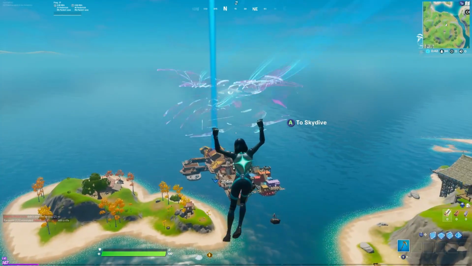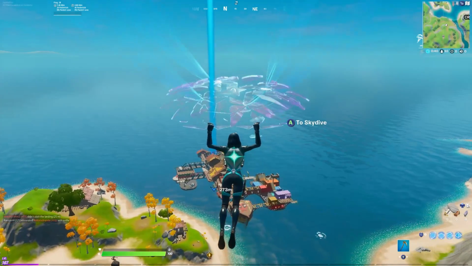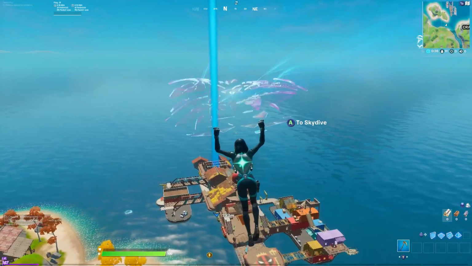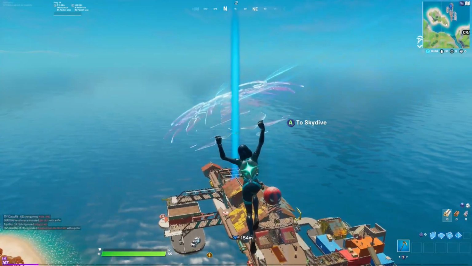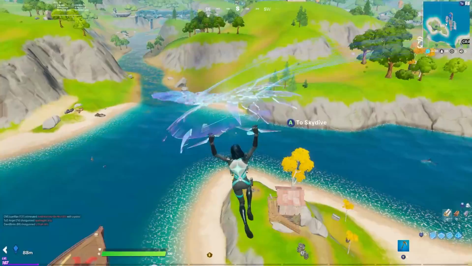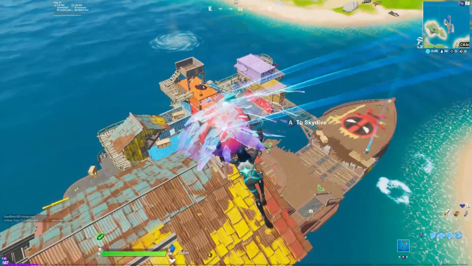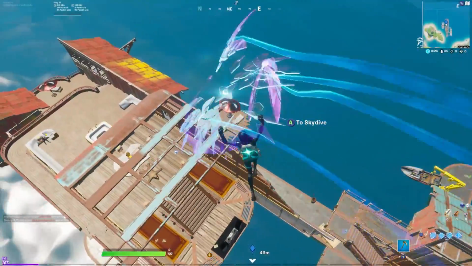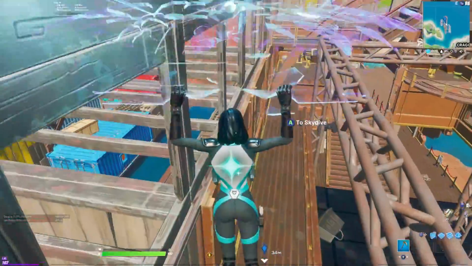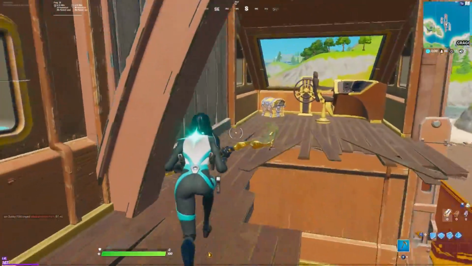Okay, I'm flying into the yacht where I go a lot. There's a lot of chests, and you can land there and kind of get away if people come. I kind of take note of who's coming here. See a couple people. I know the layout, so I know where the chests are. I know what I want to hit.